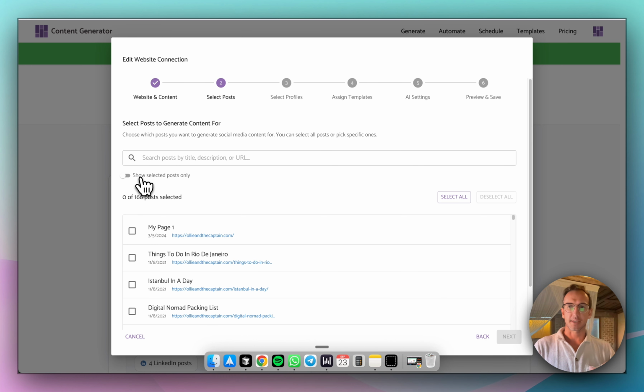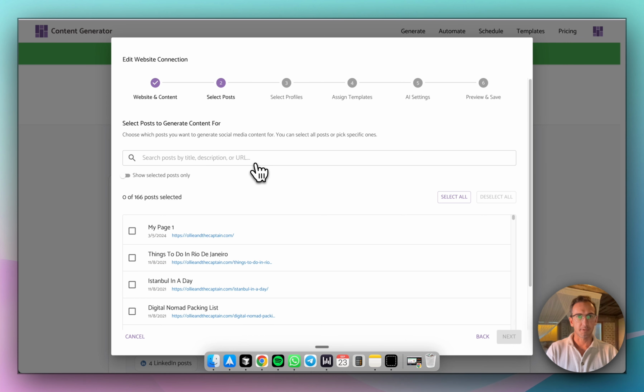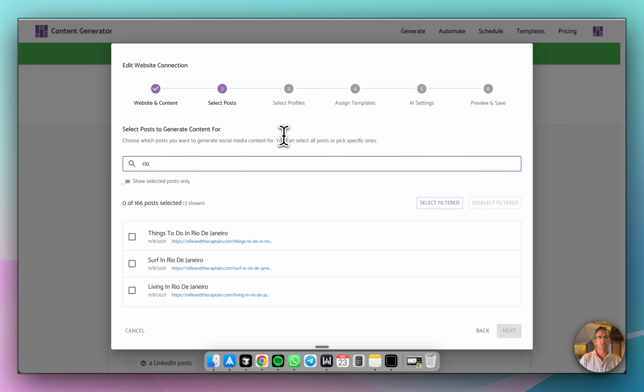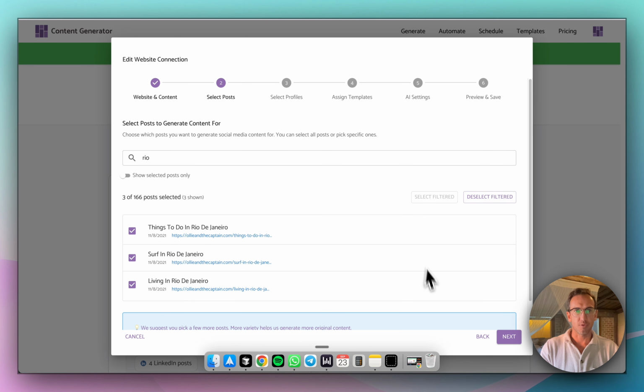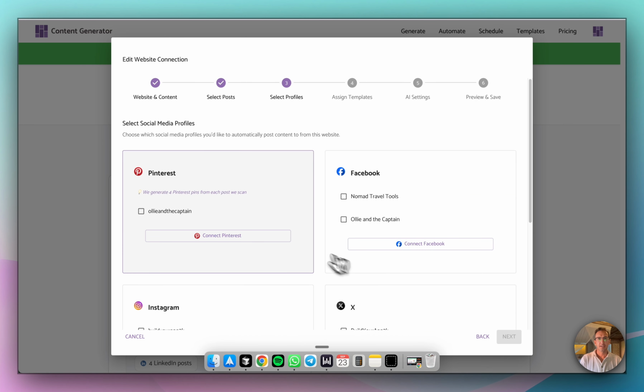So just for this example, I'm going to do posts from Rio de Janeiro, and I'm going to select all those posts for Rio. It says we suggest picking a few more posts, and obviously if you're doing a big automation, you want to select more posts, but in this case I'll just select these 3 for test's sake.